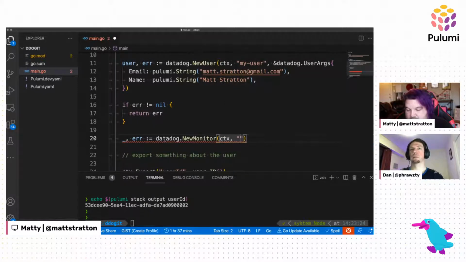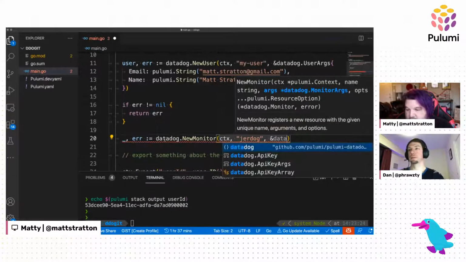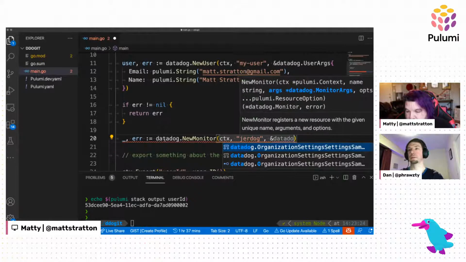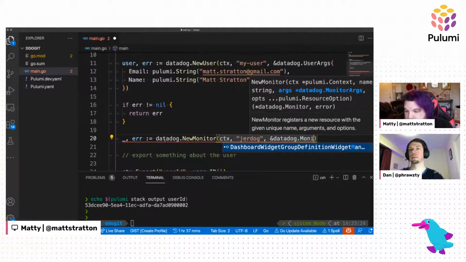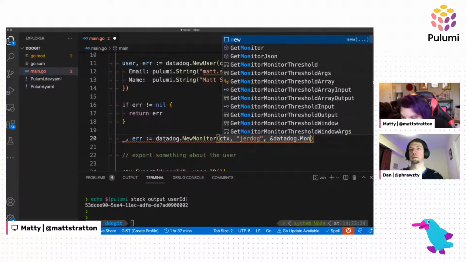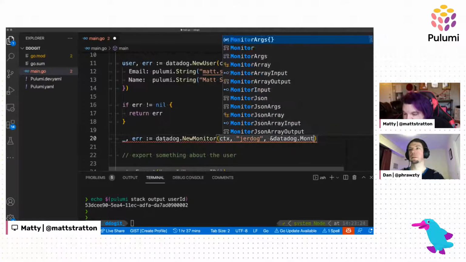We're going to call it Datadog because he's listening. And then we're going to give it the Datadog monitor. Oops. Monitor. I can't spell.